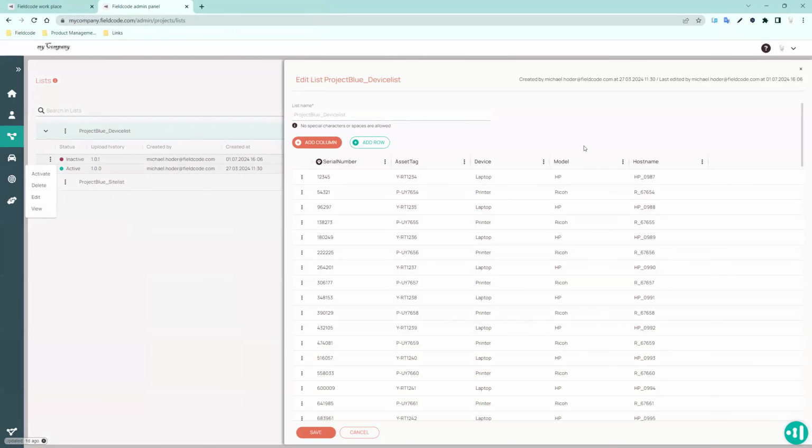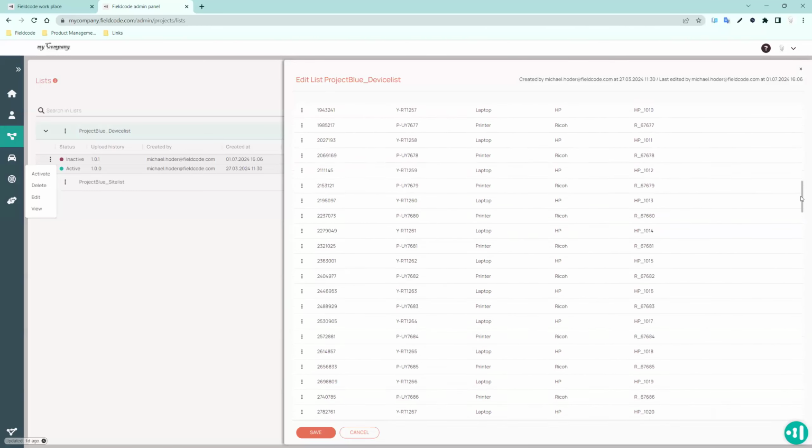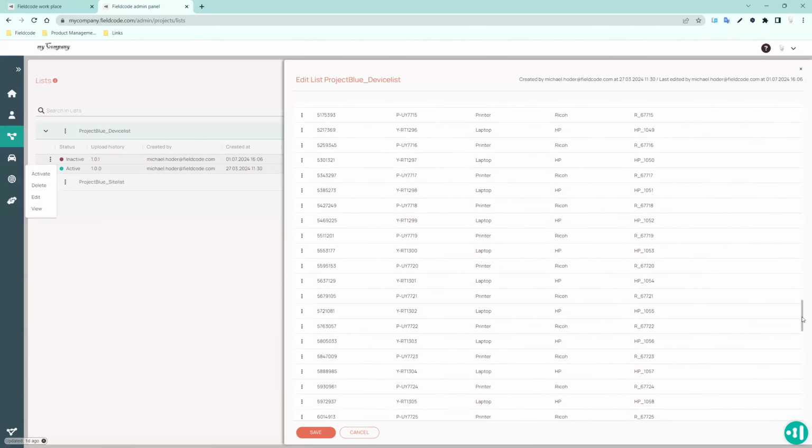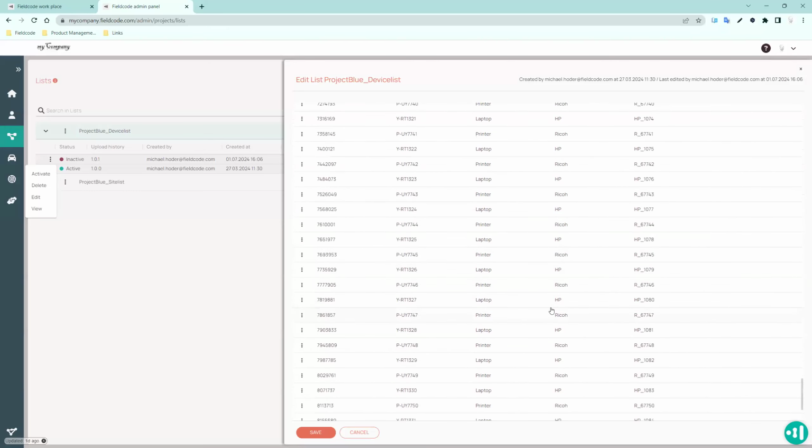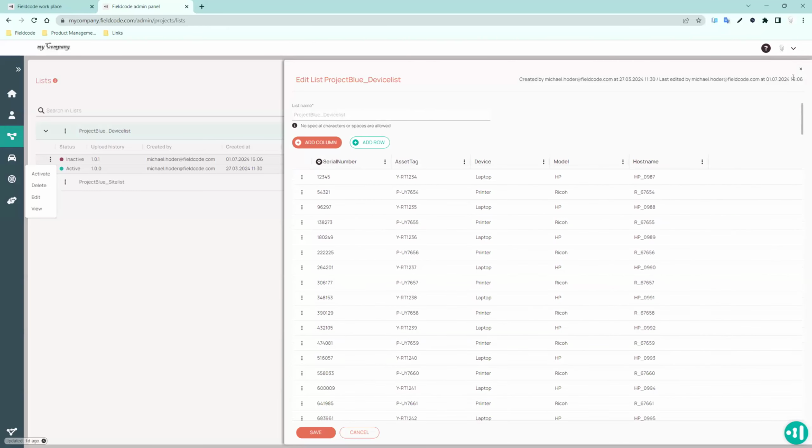Along with that, I'm going to show you another improvement we had, where we have improved the loading for lists with long data, just for the list page here. As you see, it loaded right away what's visible right now. To improve loading of larger lists, we just load up the initial data you see, and as you scroll through, the list will start populating more and more as you show what's visible. And once you go all the way down, all the different information is visible there for lists.